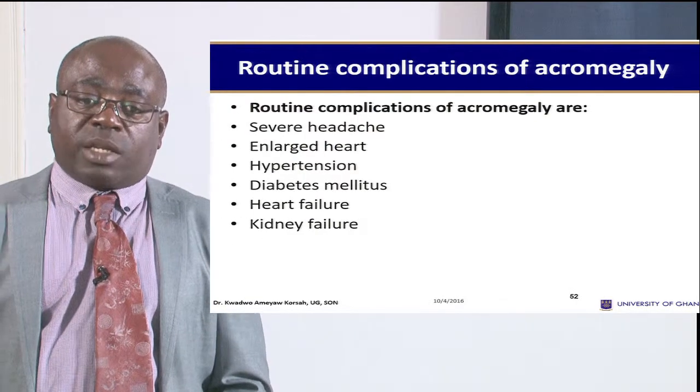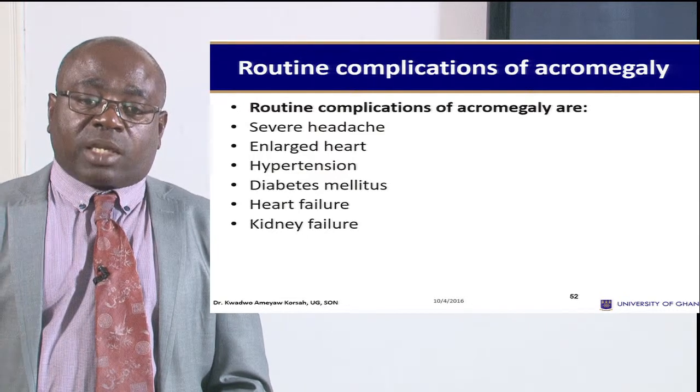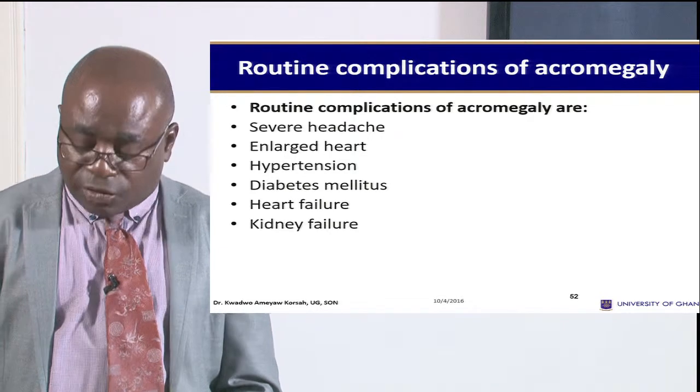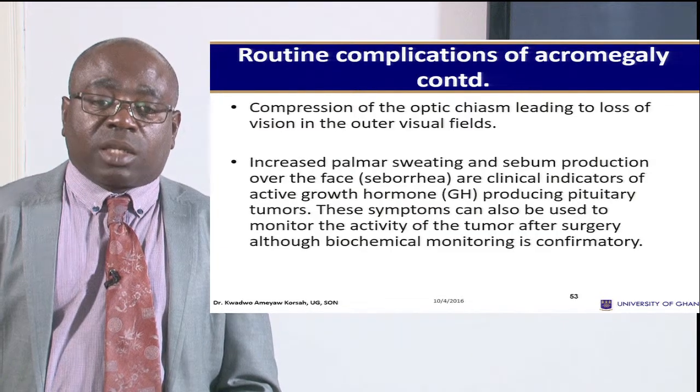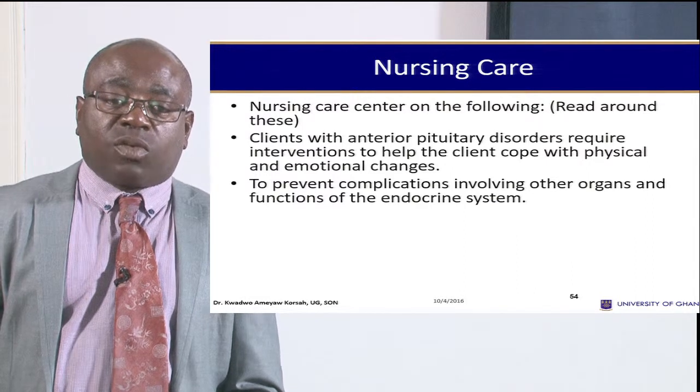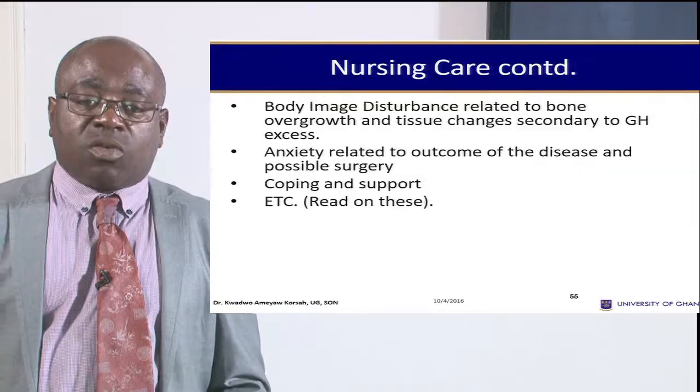and they may complain of this for several years. We have enlarged heart, hypertension, diabetes mellitus, and then heart failure and kidney failure can occur in these particular individuals. And the nursing care centers on the following. I want you to read on these ones. I've provided the notes for you.